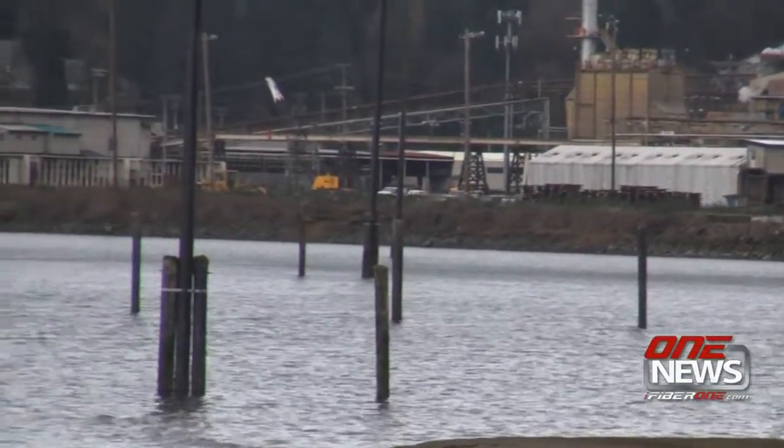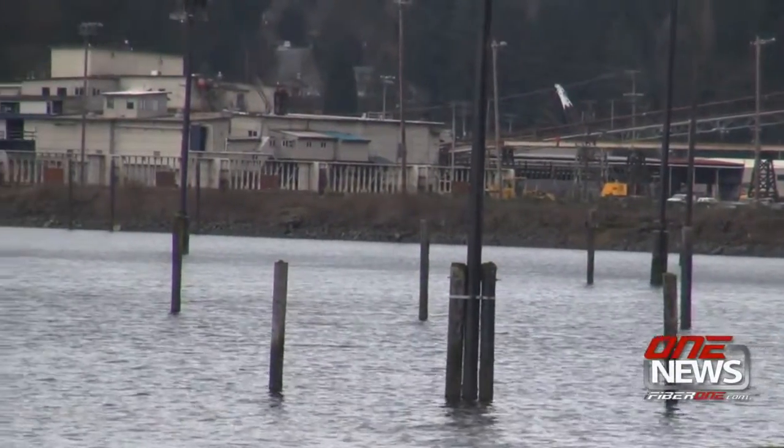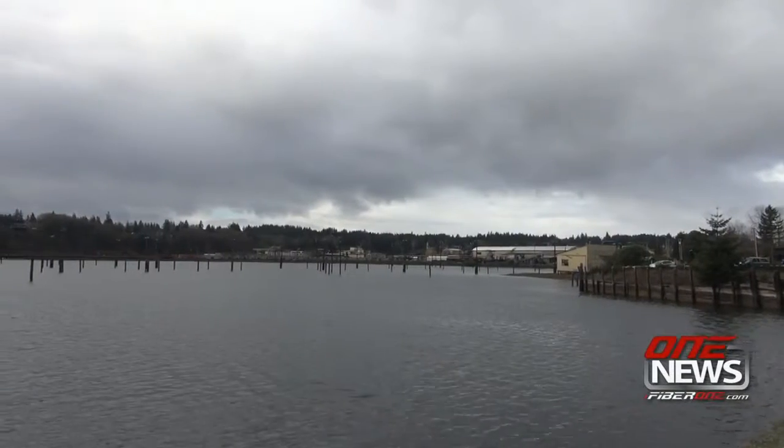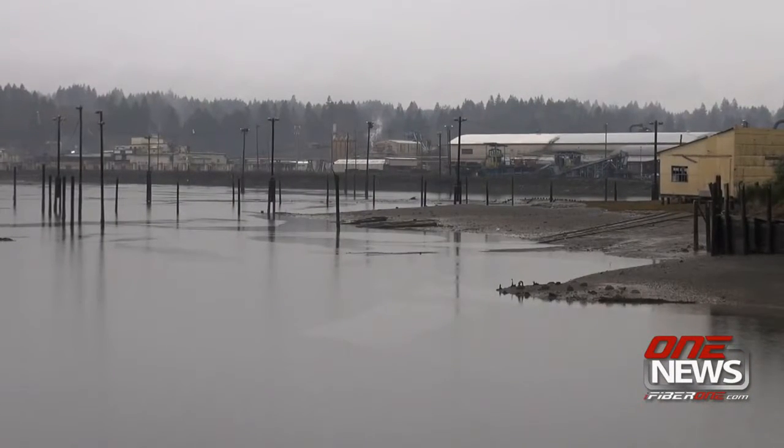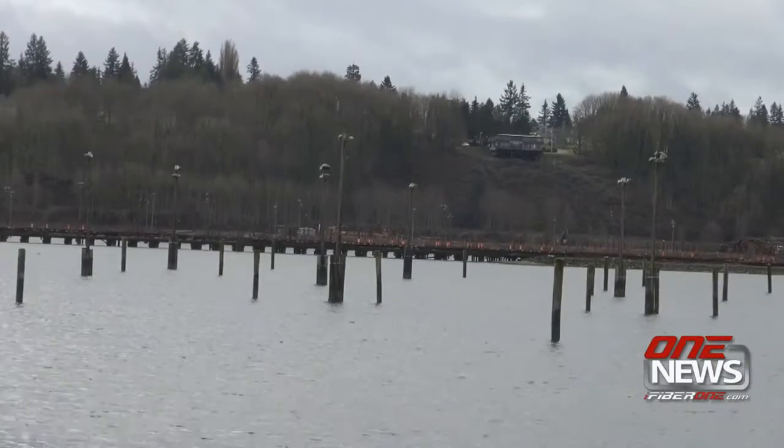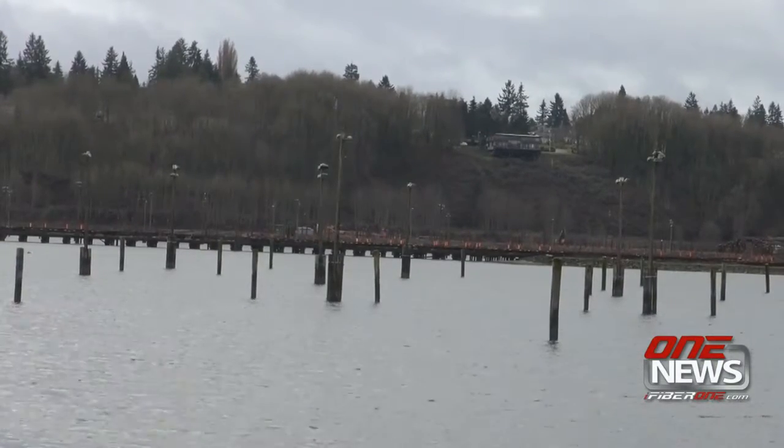Brandon Palmer, Port of Shelton Engineering Manager, shared the benefits of the project. But what we're trying to do is create the most natural shoreline we can, given what we have to work with. And so it would allow salt marsh plants to reestablish in that area. Palmer explained what project work would be done. One of the initial portions of work would be to place a bunch of engineered log jams at the mouth of Goldsboro Creek. And that would help capture sediment that's naturally migrating down the stream.